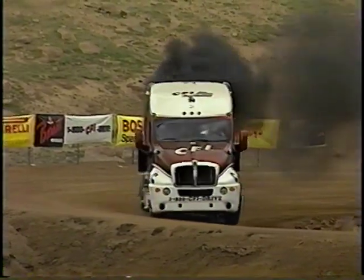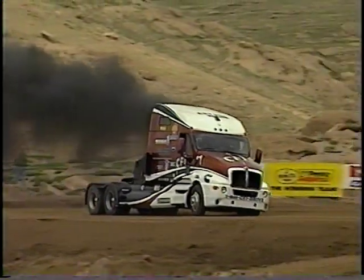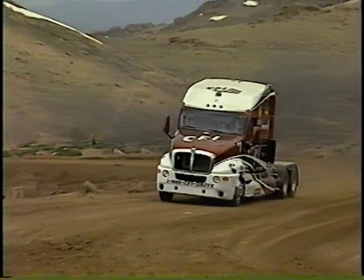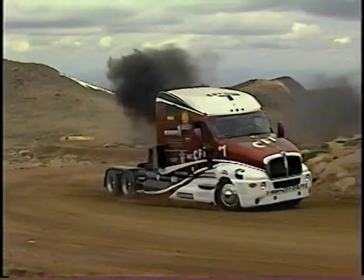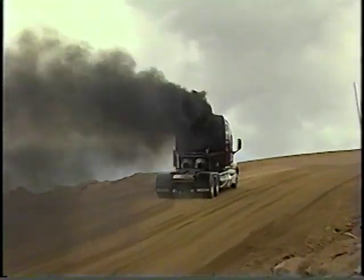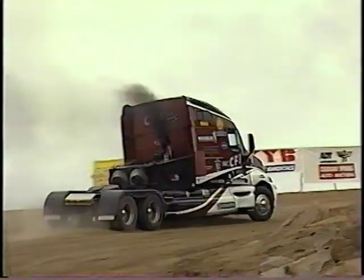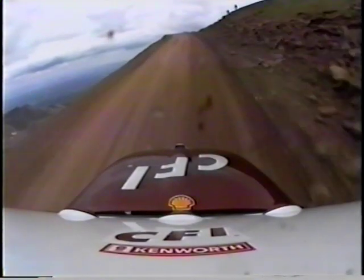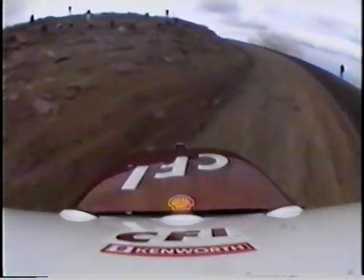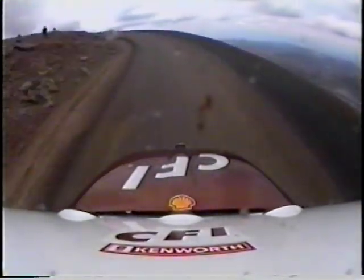This is Boulder Park — you can see why it's called that, with rocks everywhere. Look at the body angle and the way he handles these corners. Sitting that high in a truck, you've got to feel like you're leaning over the edge of the mountain on about half these turns. The 2,300 employees of CFI should be proud of their president and recently elected chairman of the board. They've also been awarded best-appearing vehicle and crew two years running — quite an accomplishment.